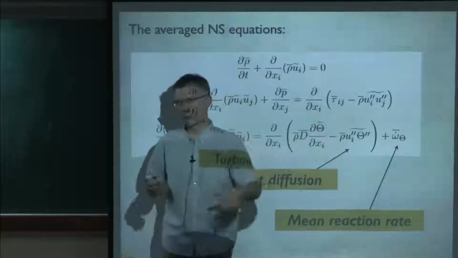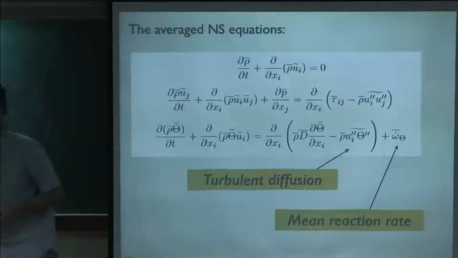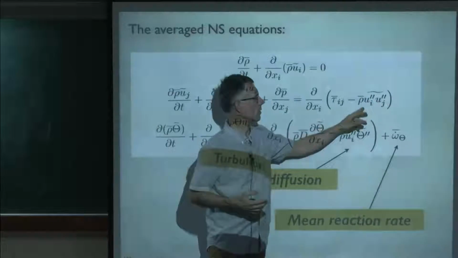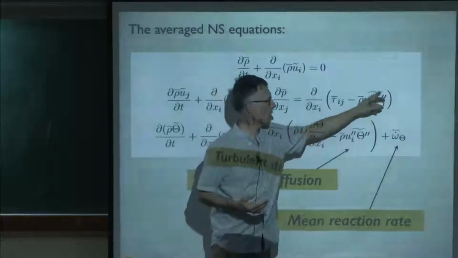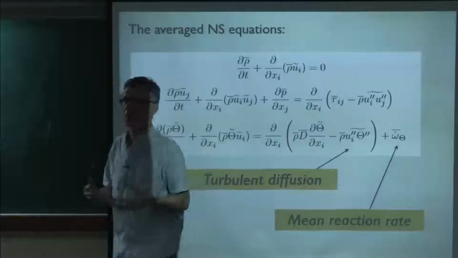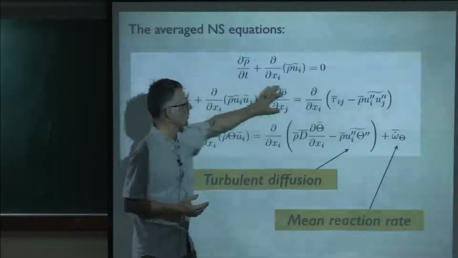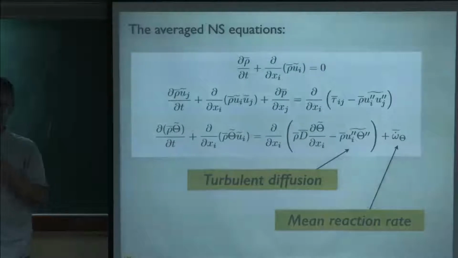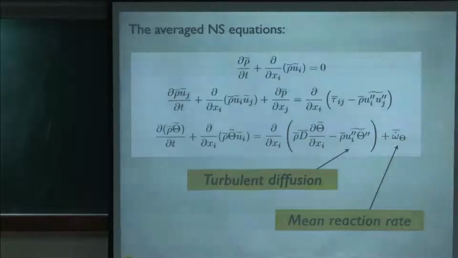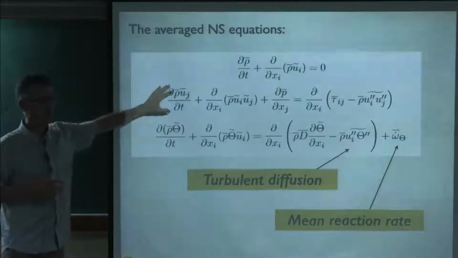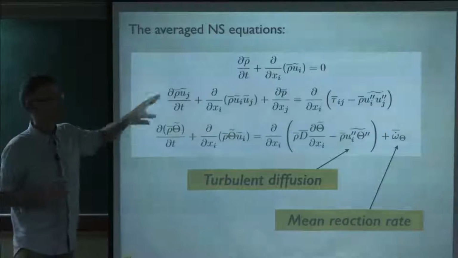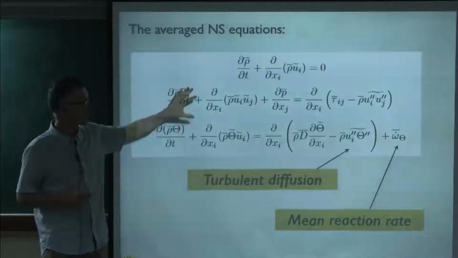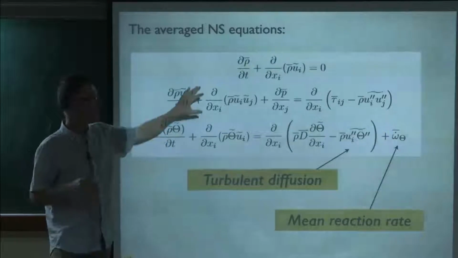But those of you who have already done turbulence modeling for non-reacting flows know that this is called the Reynolds stresses, and this expression is usually modeled with the K epsilon model, with the turbulent viscosity. So I will not discuss this equation because, again, there is no difference as far as turbulence models are concerned in a non-reacting flow or a reacting flow. It's the same equation. Of course, because density is changing, the fields will be different. But if you want to model it, you don't care. You just use the same equation.